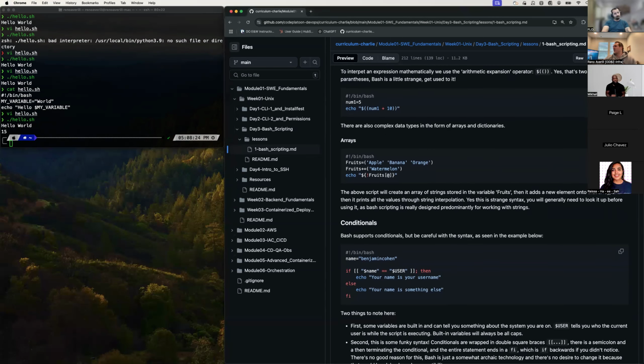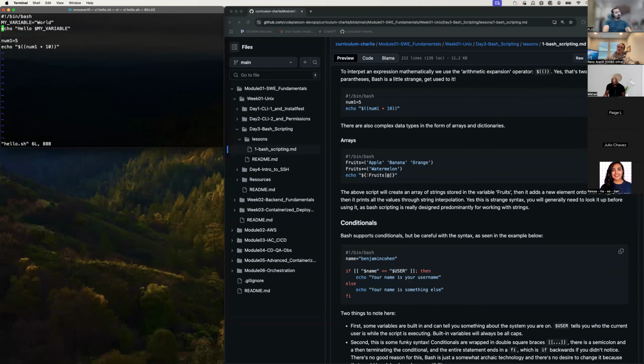Okay, arrays. This gets a little bit more fun. So let's go ahead and add it to our shell script. I for insert mode. And let's just go ahead and add all this goodness to the back. All right, cool. So what we're doing is we're assigning fruits, which we're going to make an array. And we're assigning it three things as strings. You don't have to have a comma in between them. They can just be spaced out with individual single quotes. And then to add to the array, you just do a plus equals. So same thing as Python, right?